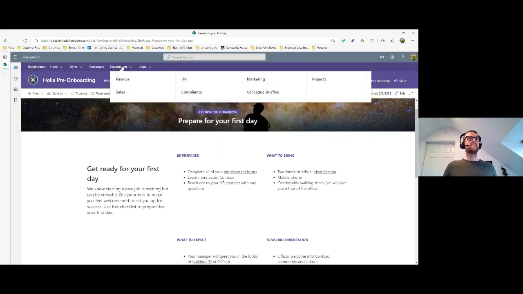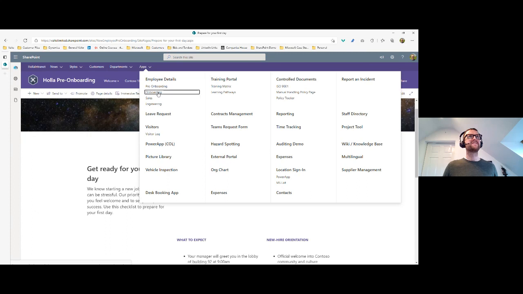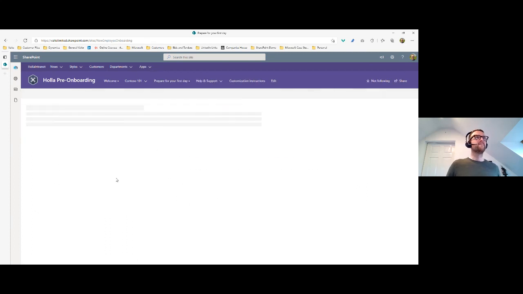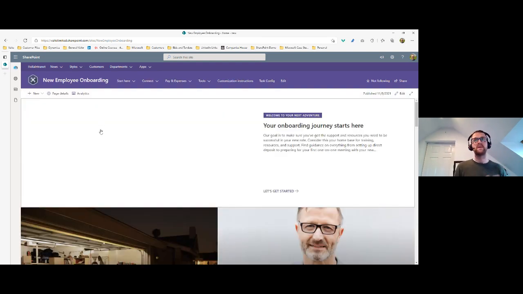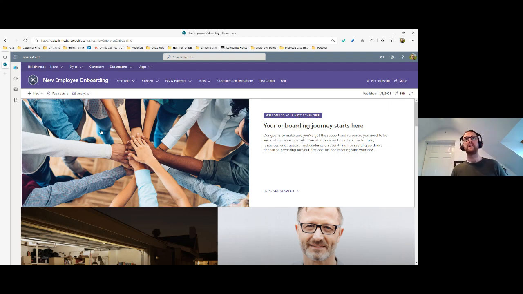So Joe Bloggs, remembering that imaginative name we've come up with, has eventually arrived on site on the first day, so you can provide Joe with access to this page, which helps them bring everything together. What Valto advocate when you're building a SharePoint intranet is that you're thinking from the perspective of a new starter anyway. So there are a couple of key things to really bear in mind.